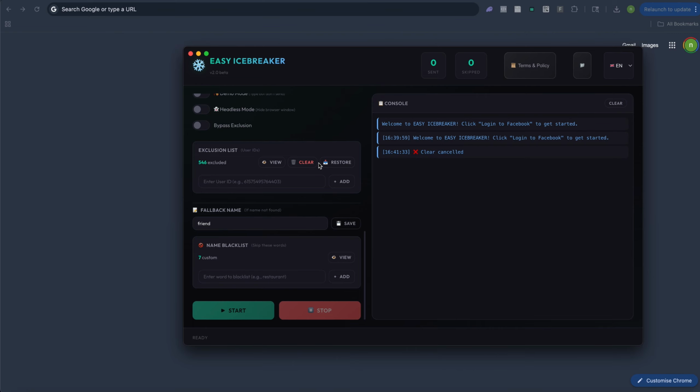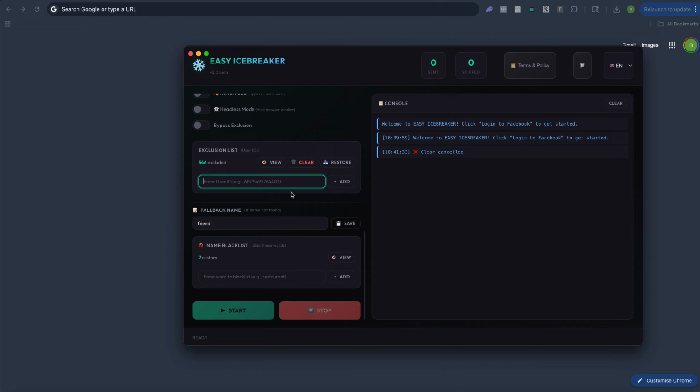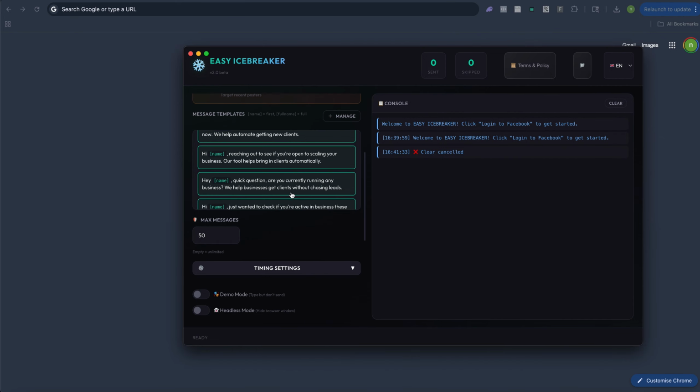I say, look, you cleared it, you clicked those buttons, you accept it, now that's done. So we do have a restore, so we do save the exclusion list. I don't remember how often I made it, but I think it's once a day. It saves your exclusion list, so you can restore it. As well, you can add user IDs to the blacklist. So if you don't want some friends that are in that group to be written to, you can add their ID and stuff like that. If you have more questions, I'm able to show you how that part works as well.